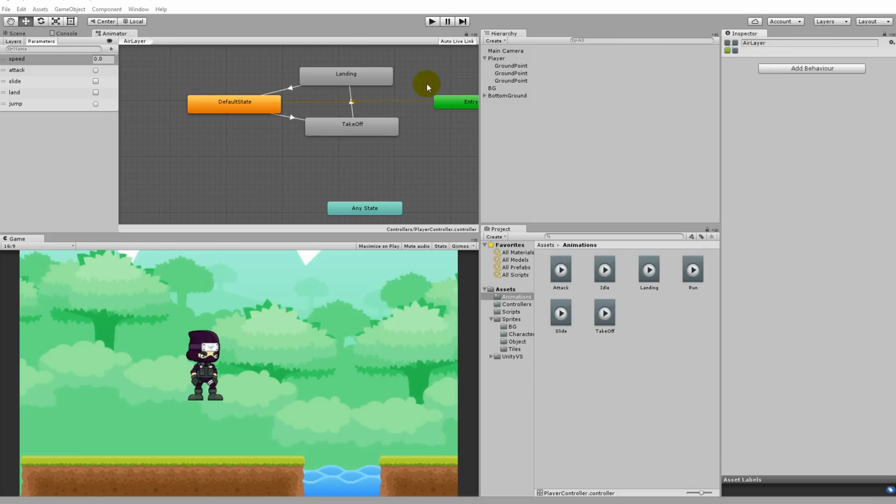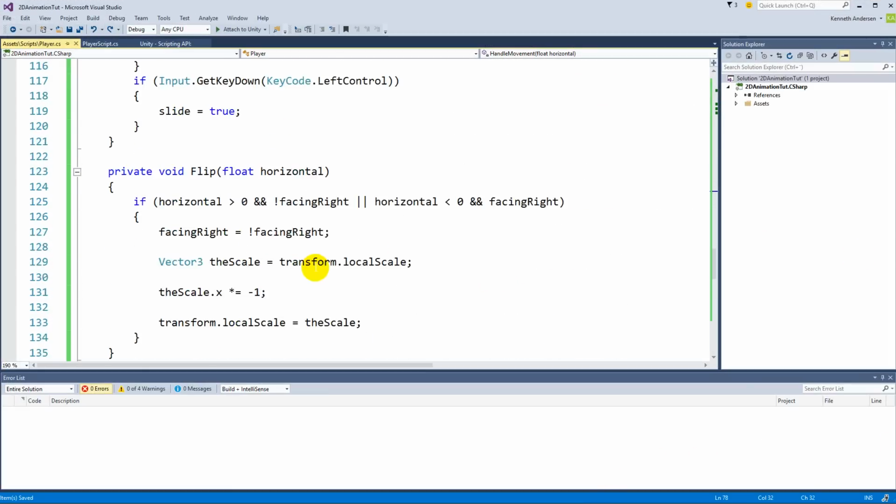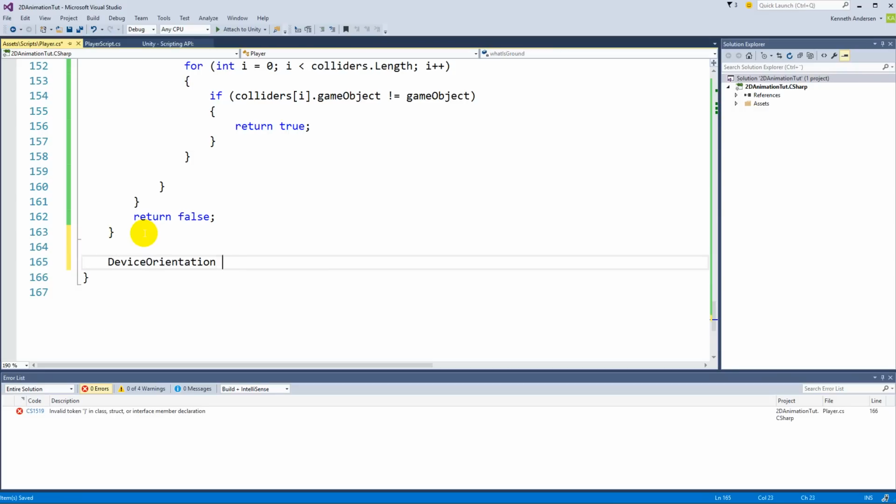So now that we have set this up, we can actually go to our script and make sure that we actually jump. So open up the script, and in here we'll have to add a new function. Let's go to the bottom here, and we are going to add a function that is called private void handle layers.